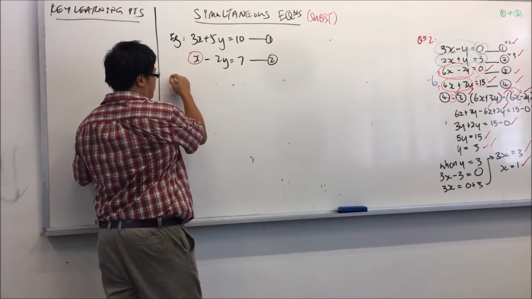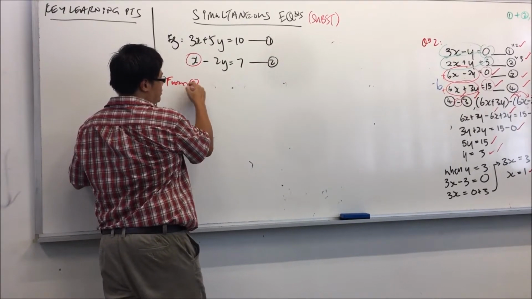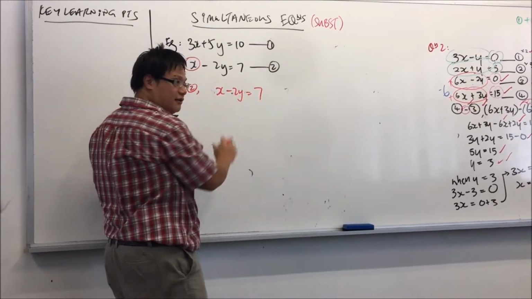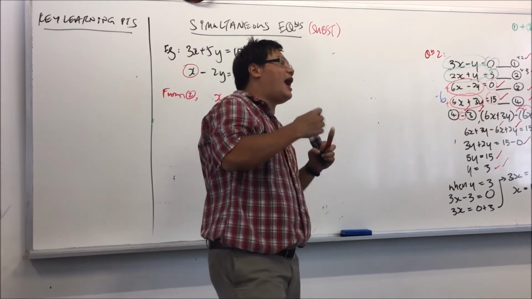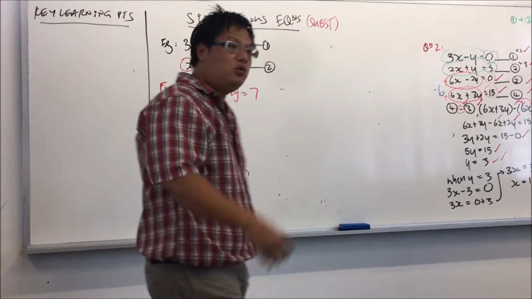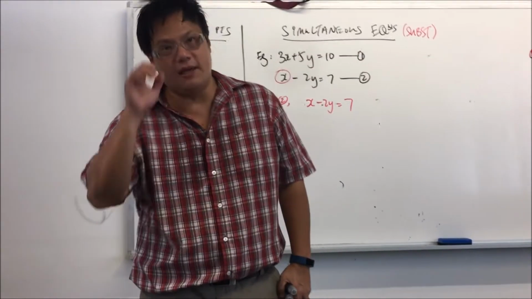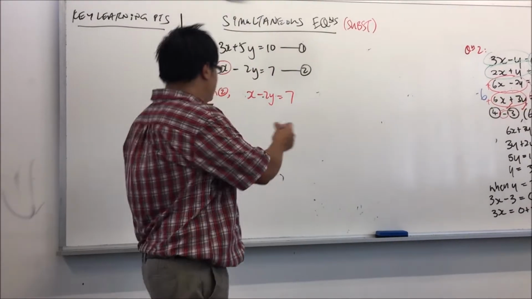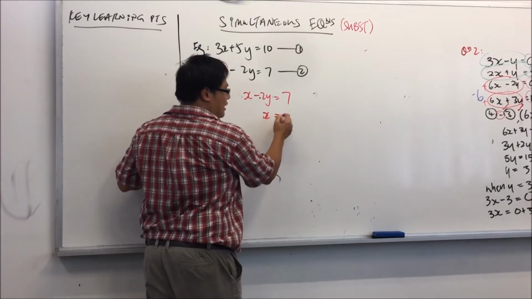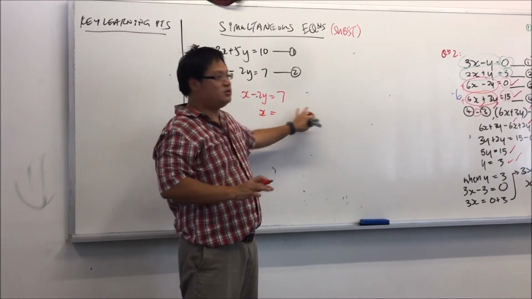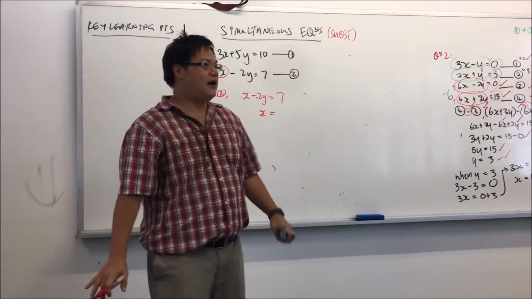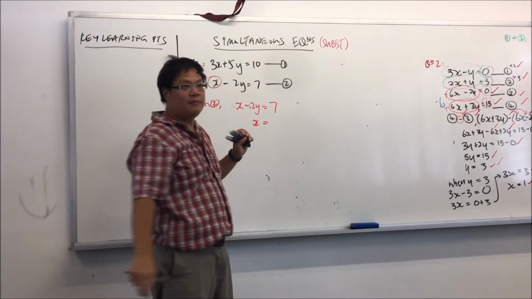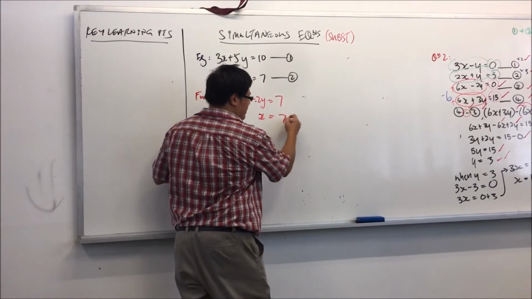Watch what happens. From equation 2, I have x minus 2y equals 7. Am I correct, Nilo? So my aim is to make x the subject of the formula. What do I mean by make x the subject of the formula? It means can you express x in terms of y? So over here there's x, right? So x equals, how do I express x in terms of y? It means on the right side we have y and numbers. How do I get rid of this negative 2y? Everybody, what do I do? Plus 2y. Bring it over to the right side, it becomes plus 2y. So this is 7 plus 2y.